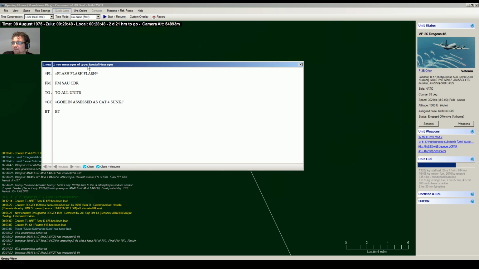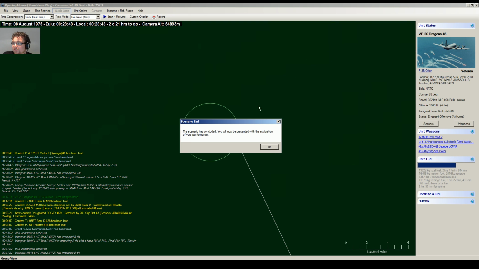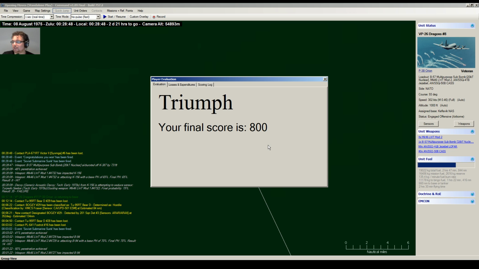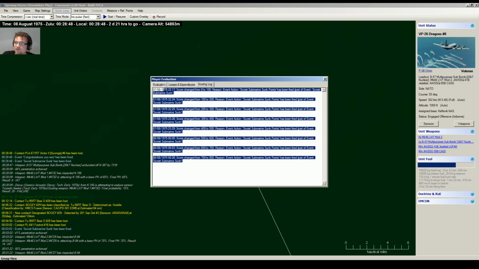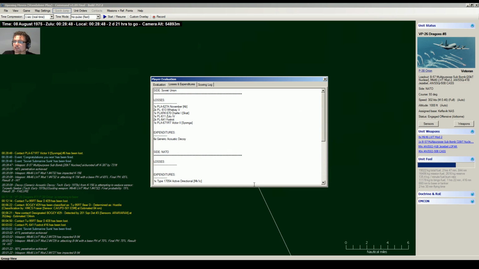And we hit another submarine, and that actually means that the scenario is now concluded, and we get to see an evaluation. So we hit a triumph over here. We got a final score of 800, which for the campaign game would mean I would advance to the next mission. So that would be enough. We can get a full scoring log seeing the stuff that's happened, in this case, the taking out of the submarines. We can actually continue to play on if we'd like to and take out the final submarines.